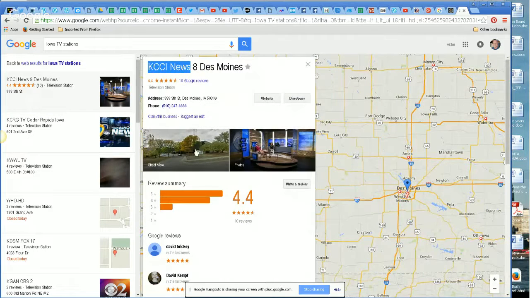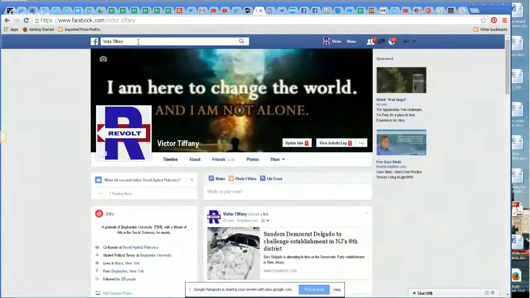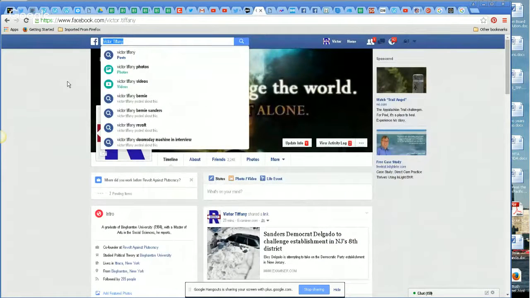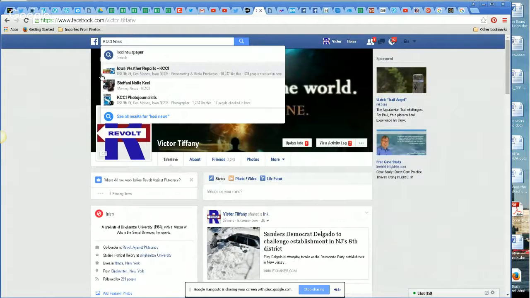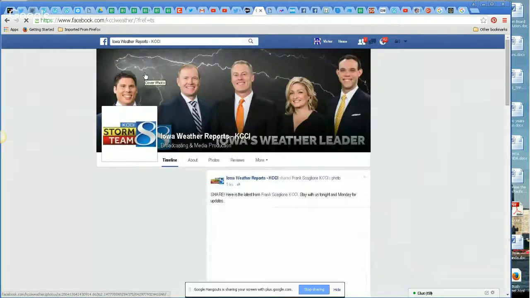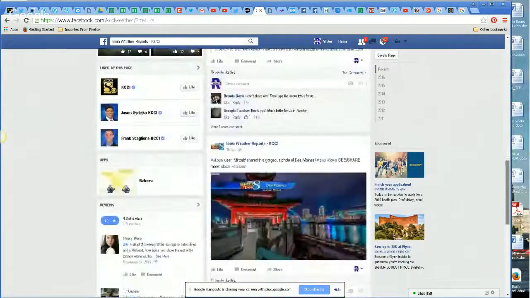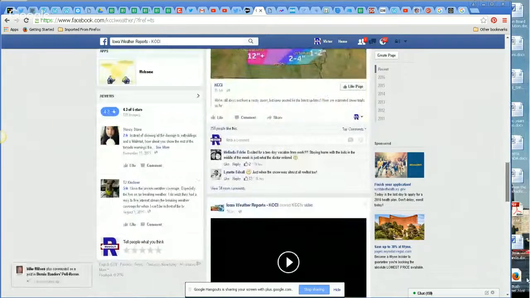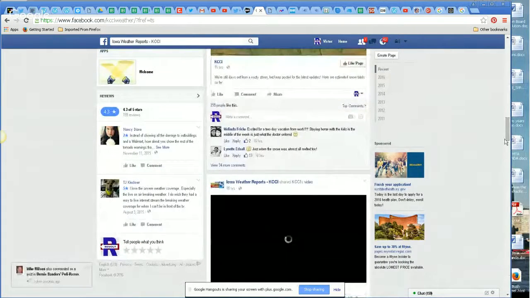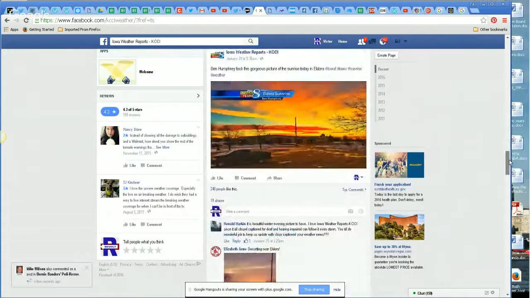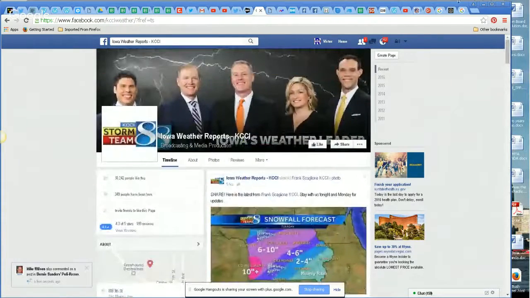We have to highlight with your mouse, copy. That's Control-C or Command-C on a Mac. Now I'm going to flip over to my Facebook page, and then Control-V or Command-V. You got some weather reports. Don't know if we're going to find any Bernie or Bust stories here. Let's see. Maybe not. Looks like it's all weather. And that's not useful to us. All right. So we don't want weather.